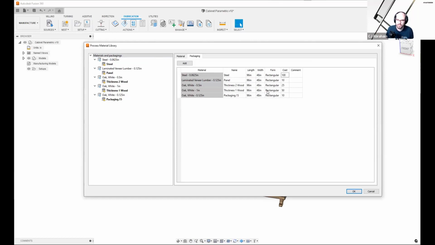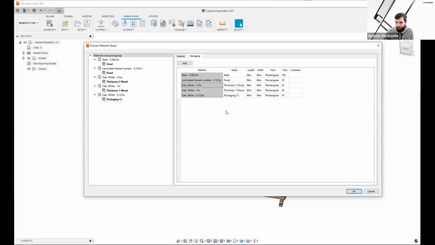Okay, and you can see that the thicknesses have also been pulled from those materials. So I was using 1 inch and 1/2 inch thick oak, and that's what it determined it was going to use in these materials as well. Okay. Spencer, was there anything you want to add to that?